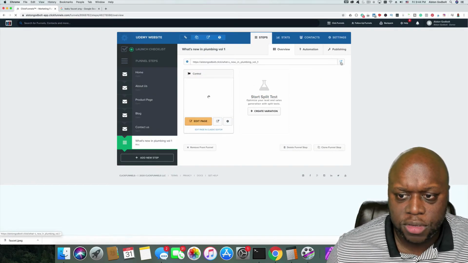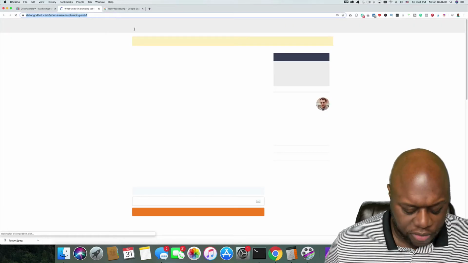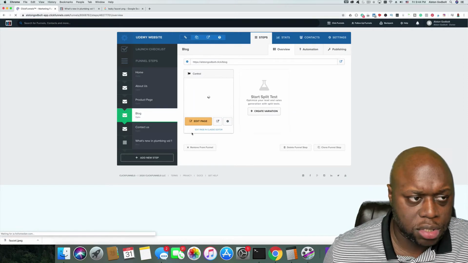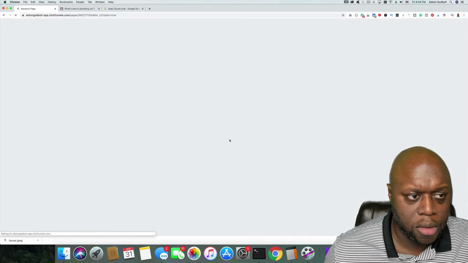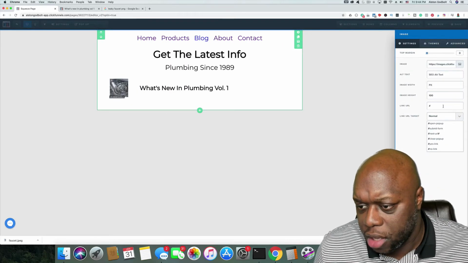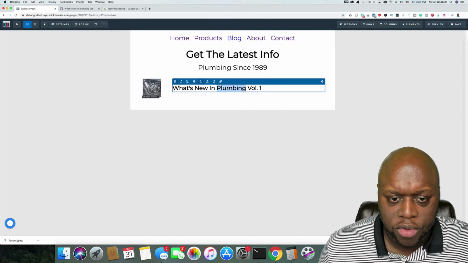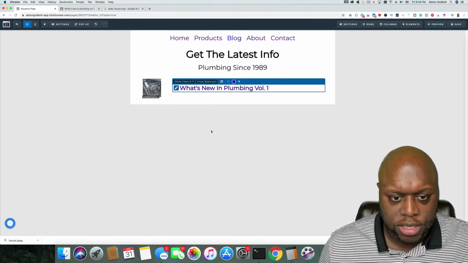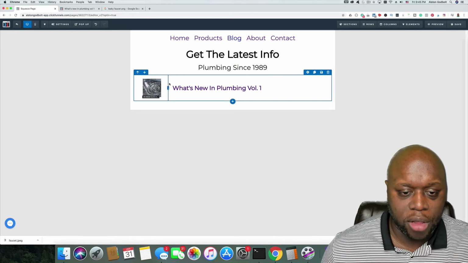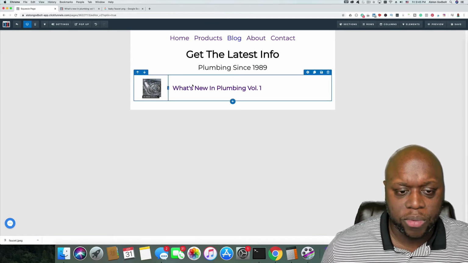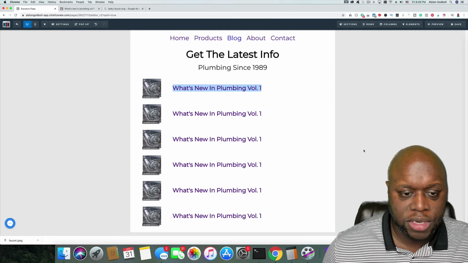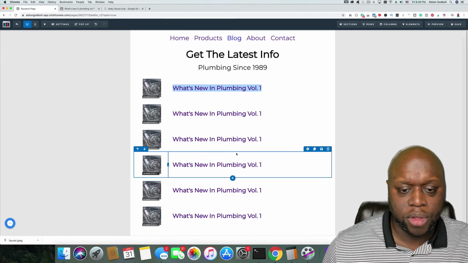And I want this funnel step URL. So if I copy this and I go to my blog, I'm actually going to add the links here. So I'm just going to link URL, put that there, and then same with this, link URL. Now the reason being is, let's say there are people that come to our site frequently and they want to be up to date on our latest information. We can have all of our blogs listed on this page so that they can cycle through. What we would do is just duplicate this multiple times. We could duplicate this 50 times if need be. And each one of these could link out to a different blogging web page.